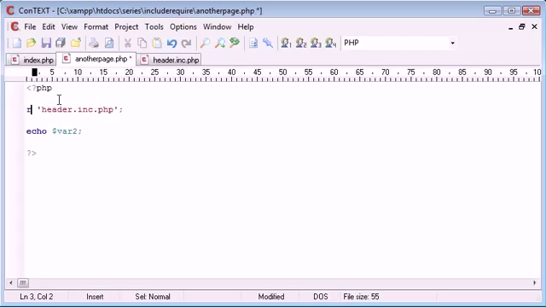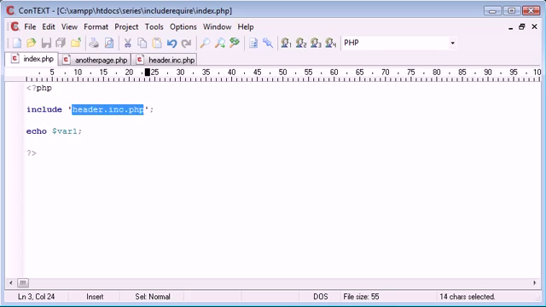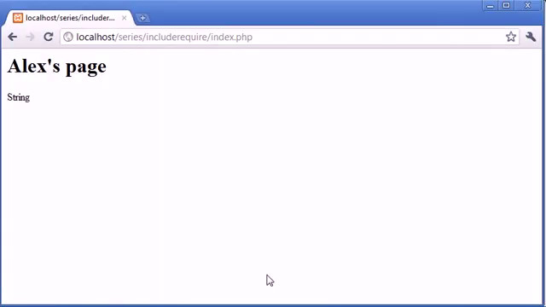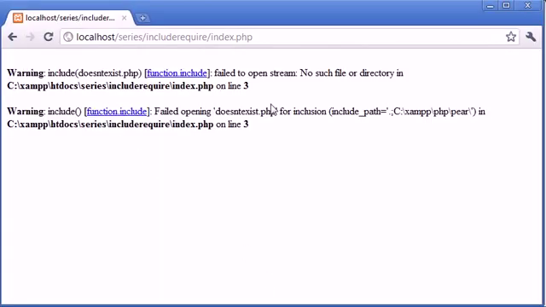However, let's change this back to include, and change this back to include, and let's say we specify a file here that doesn't exist, so doesn't exist.php, and let's just copy and paste this into here. So if we refresh we get an error.